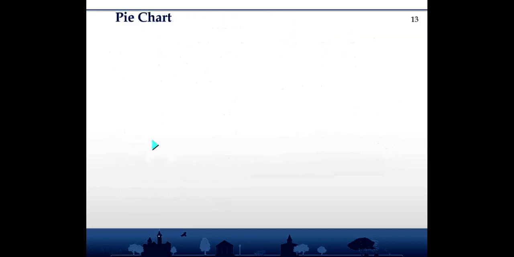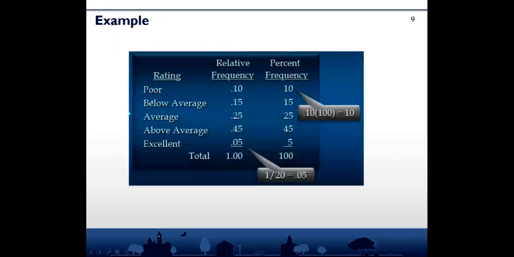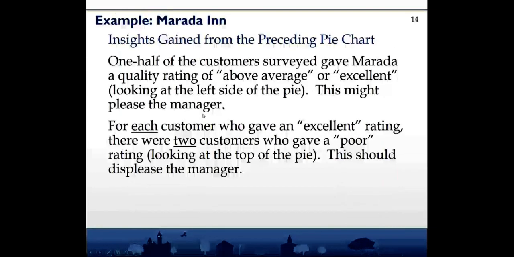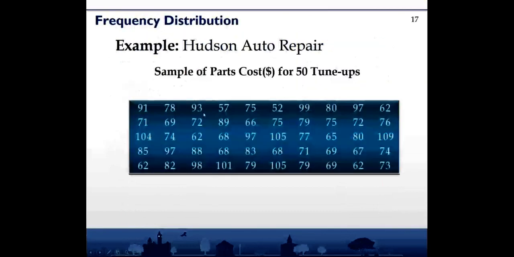Now previously, if we had the categorical data, we already knew the categories. Here the classes are here. So we just count the number of occurrences. But now for the quantitative data, how can we obtain the frequency distribution? We need to determine the number of classes, width of each class, upper and lower limits of each class. And here there are some guidelines to determine the number of non-overlapping classes.